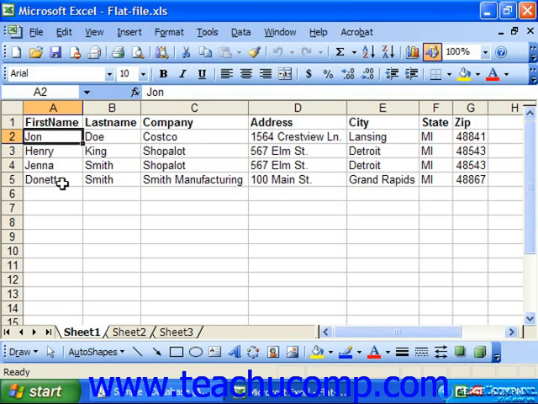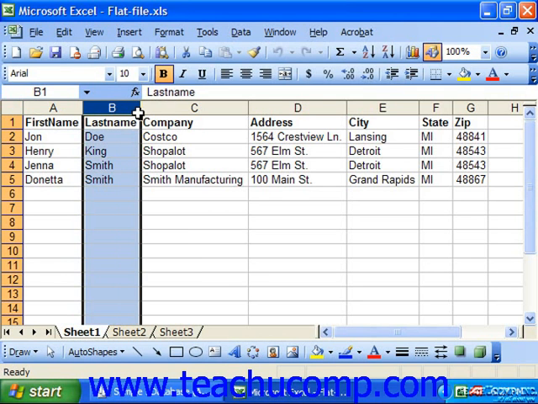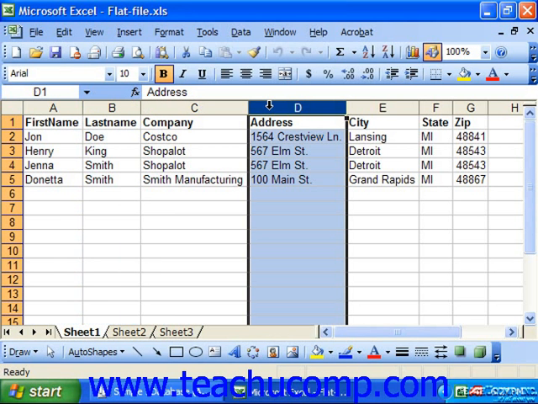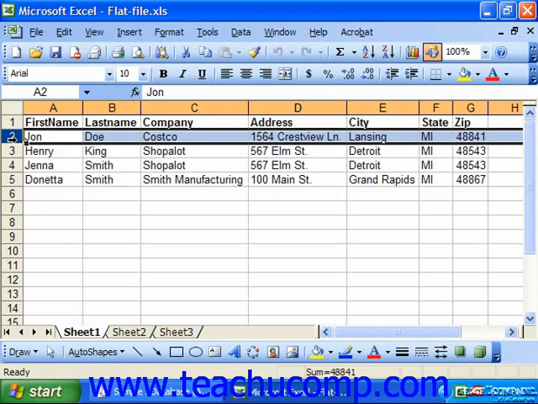And for many types of databases or lists, the structure shown would work well. This is a flat file list or database. What we're doing in this database is recording a single piece of information, like first name, last name, or address, about a single entity, in this case, a customer. Now, the reason that this type of data structure works well in the example shown is because for each entity, the customer, we are only recording information that has a one-to-one relationship with this entity.